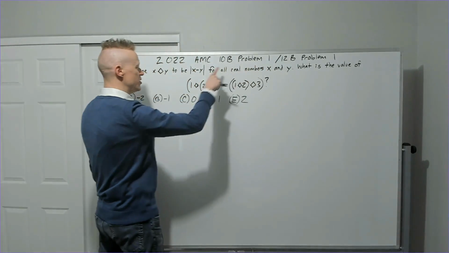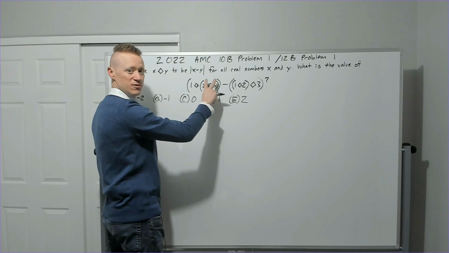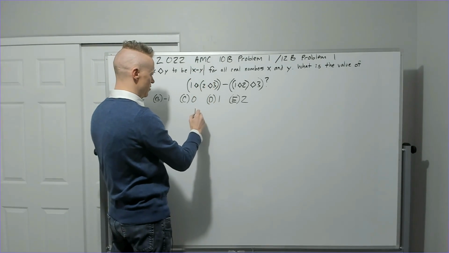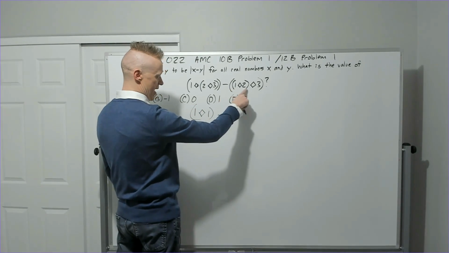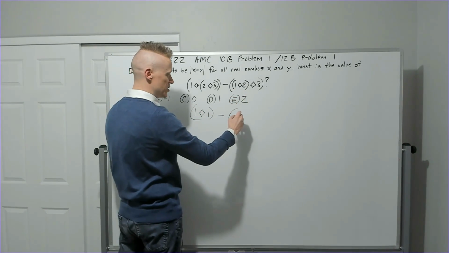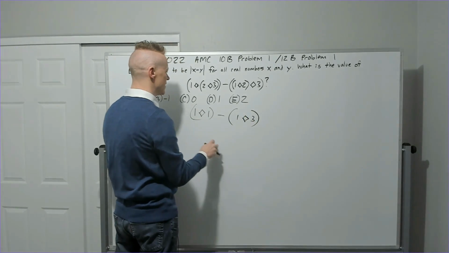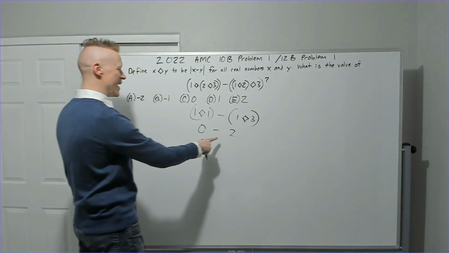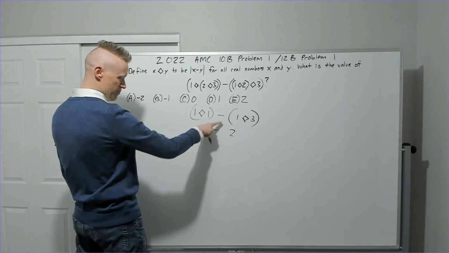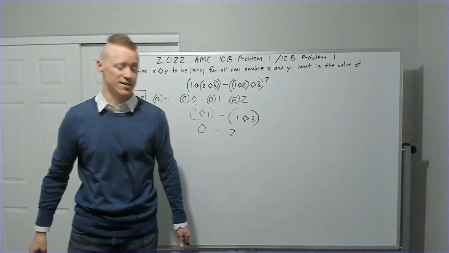What is the value of, and you're going to start with the parentheses, the absolute value of the difference is 1. So you get 1 symbol 1, and then you have minus the absolute value of the difference is 1 still. We don't care if it's negative or positive, it's irrelevant. This is going to be 0. The absolute value of the difference negative is 2, and you've got a minus sign, 0 minus 2, negative 2. Let's get to the next problem.